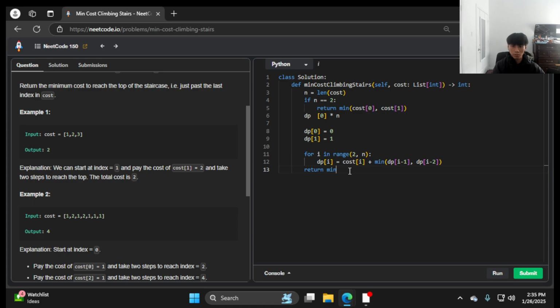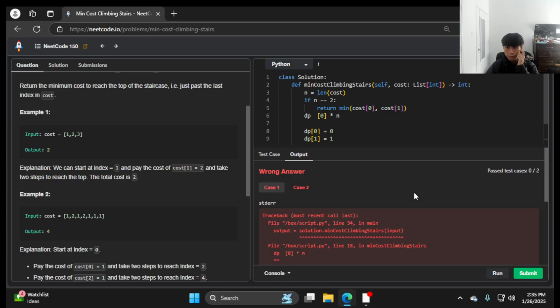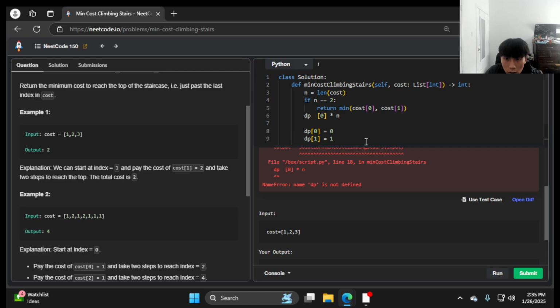All right, so yeah, at the end, what you literally can do is you just return the. Doesn't work. Name DP is not defined. Oh, what the heck?